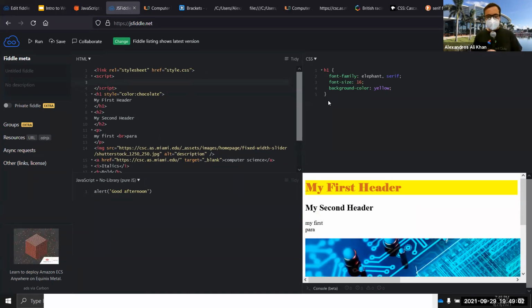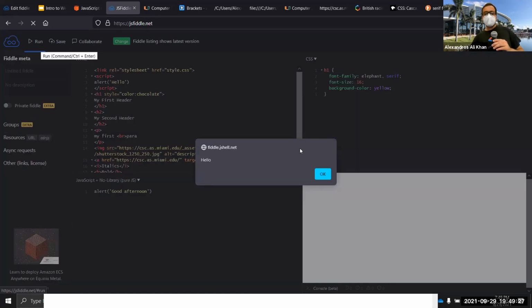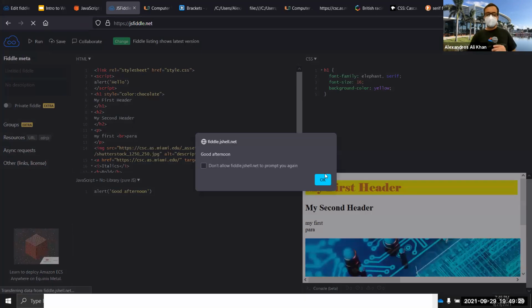So these actually represent 3 different files that you refer to. Ideally, this is the route you want to take if you make a complex website. But if it's a simple one, you can just put everything in your HTML file, as we saw in the example with the colors. And in the script tag, if we type an alert, hello, and then run this, hello, okay.